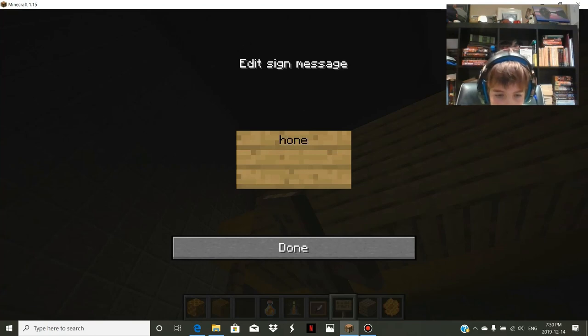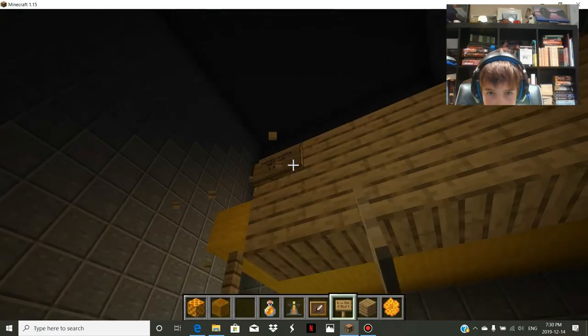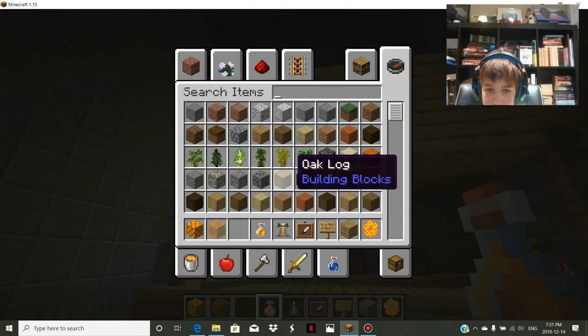So let's do honey bottle. Let's do 50% off, actually. Need to restart that. Honey bottle. 50% off. One iron, let's say. One iron to buy it. Boom. So then we put the item frame underneath. Honey bottle. So that's that.